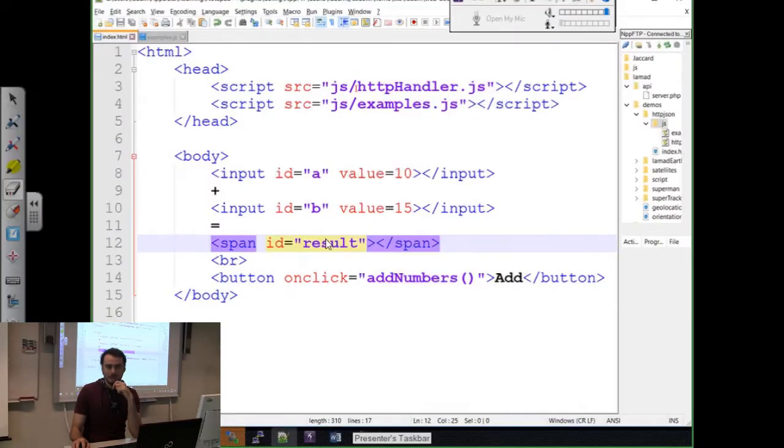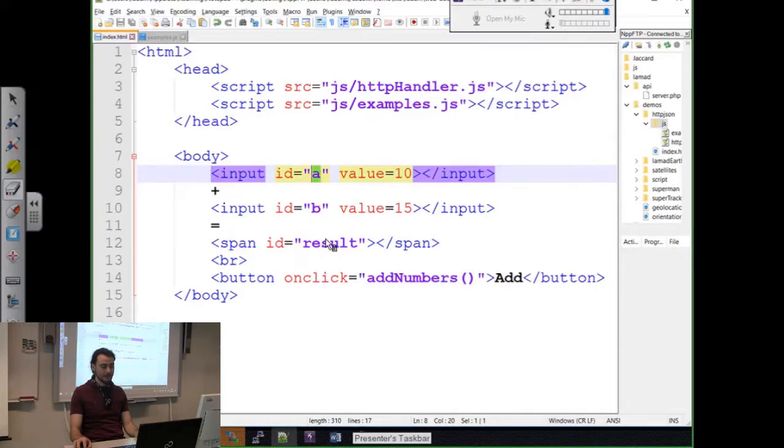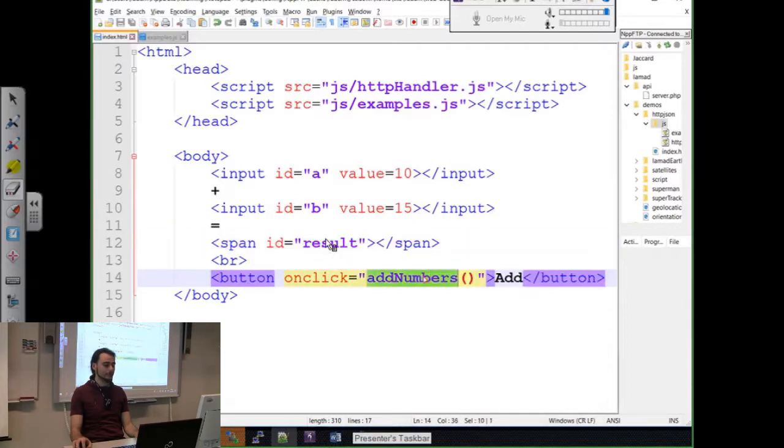Okay, I think we can go on. I forgot to do something before, so I'm going to do it now before moving on to Android. I modified a little bit the HTML page that we worked on before. Now it has two input fields, one called A, one called B, a span for the result, and a button that calls a function called add numbers.